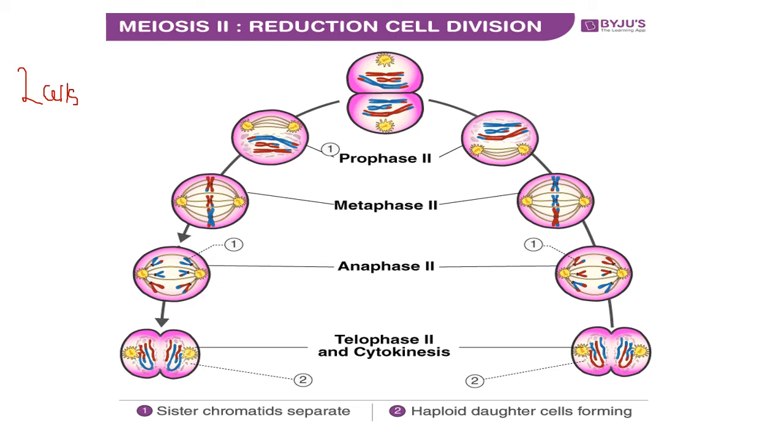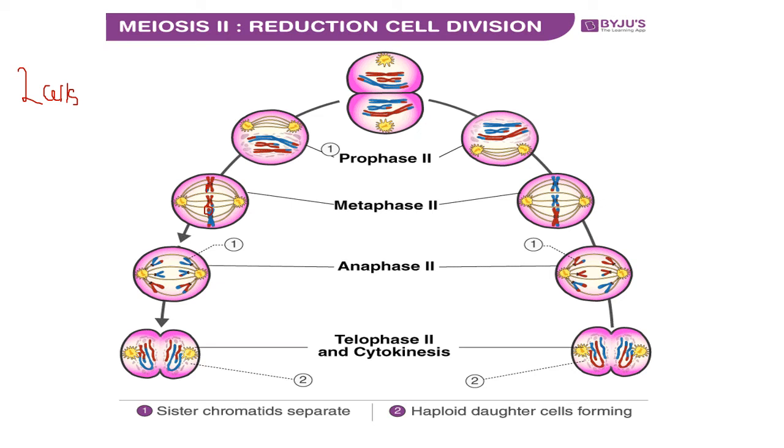And then at metaphase, the chromosomes will line up at the equator. But if you look here, can you see that the chromosomes have a mixed bag? So that red one has some blue on it, the blue one has some red, because they've had crossing over in metaphase 1. And then in anaphase, they are pulled apart by their kinetochores to opposite poles. So this means that we are basically doing mitosis in meiosis II. So always bear that in mind.